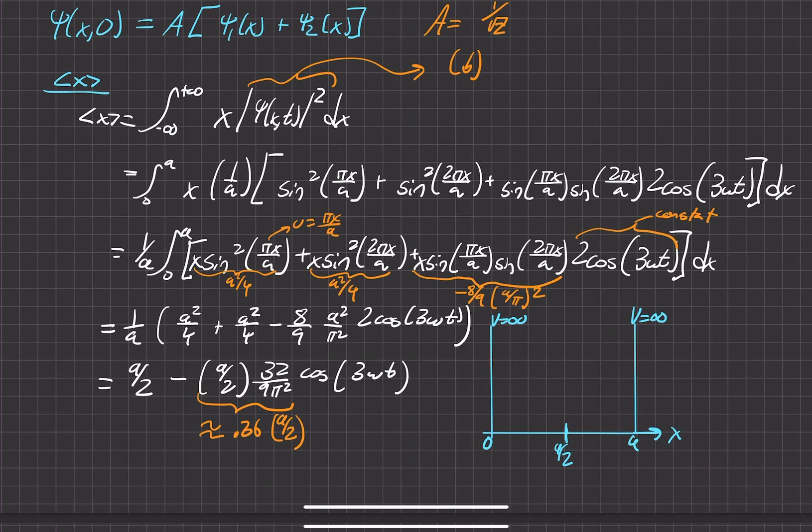So if we can just picture this particle right here, it'll just basically oscillate back and forth with the amplitude that we just described and with the frequency of 3 omega. Again, those constants being whatever we describe them as. Right. And so that is the physical benefit of finding the expectation value and finding the amplitude and the frequency of it. And leaving it all in terms of things that just physically make sense, like the a over 2. It's going to be a common principle that we're going to use in further quantum mechanics and just physics in general.